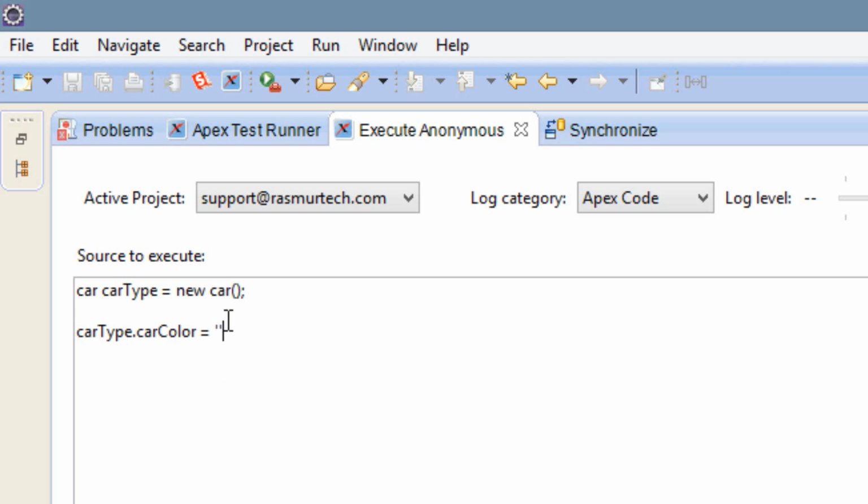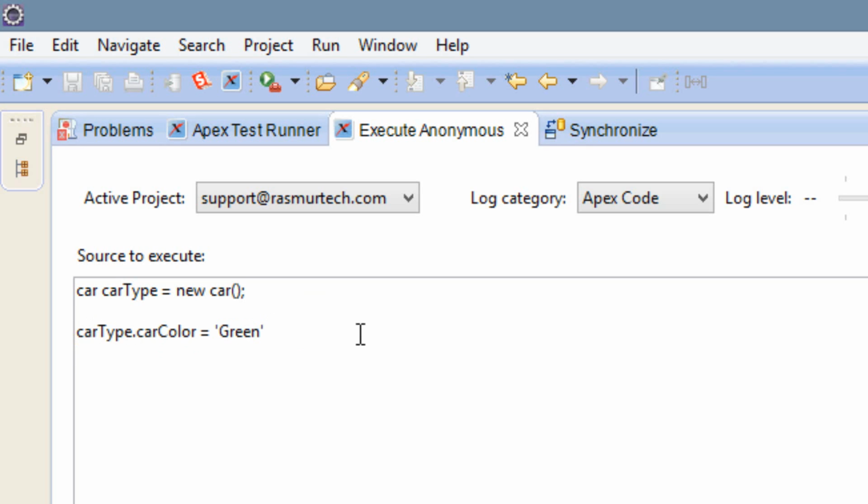So we got to use two single quotes. In between these two single quotes, I'm going to type in green. So what we did is we use our object because it's instantiated. It has direct access to our car class, which has all the attributes and it has the method. And one of our attributes was car color. Remember, this was a string, and we set this equal to nothing. So now we're using our object so we can give this attribute a value, and it has a value of green.